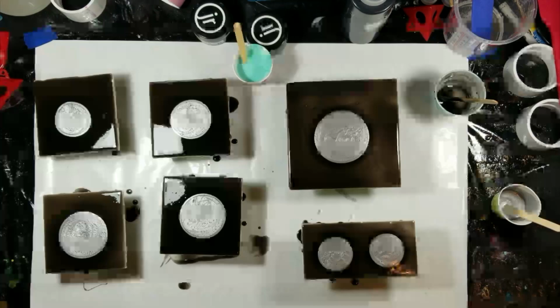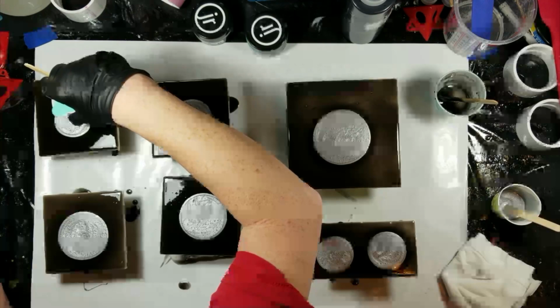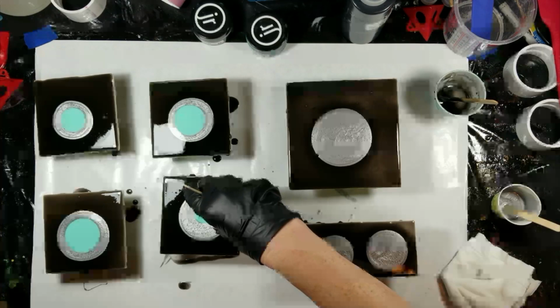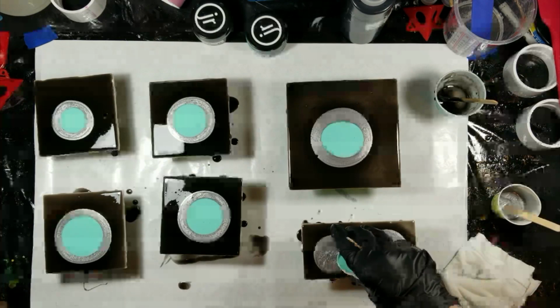Then she said to do another little puddle in the middle of the other color, which I can't remember how many colors. I think she only used two colors. I'm not sure, but that's all I'm going to use, just two colors. Because the effects are going to happen when I warm up the resin and then when I blow it into a circle. You'll see what I'm talking about when I do it.